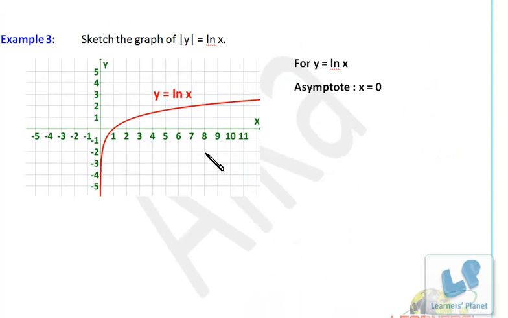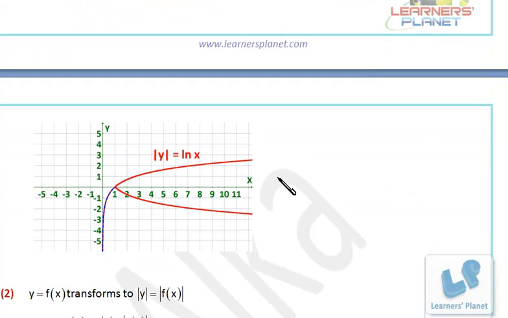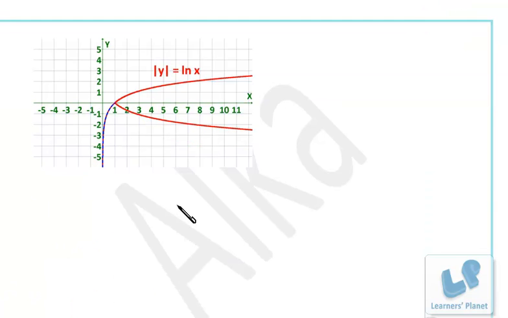Suppose we have modulus of y is equal to log x. For that, first of all, we'll draw y is equal to log x. The graph we have already discussed in our basic graph sessions. So this is the graph of y is equal to log x. Now this is the part that is below the x-axis. Eliminate that, and then take the water image of the remaining portion. That will be something like this, right? So the final graph will be this as well as this. I just show you over here. Okay friends, so this is the final graph.